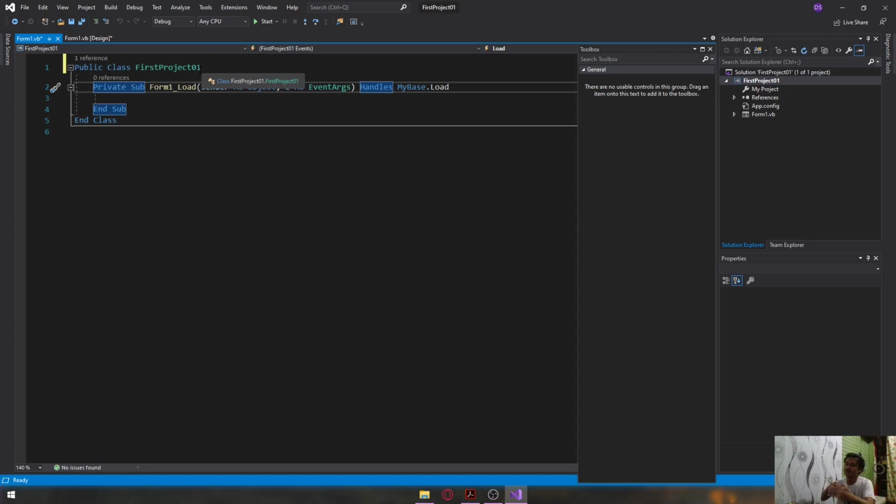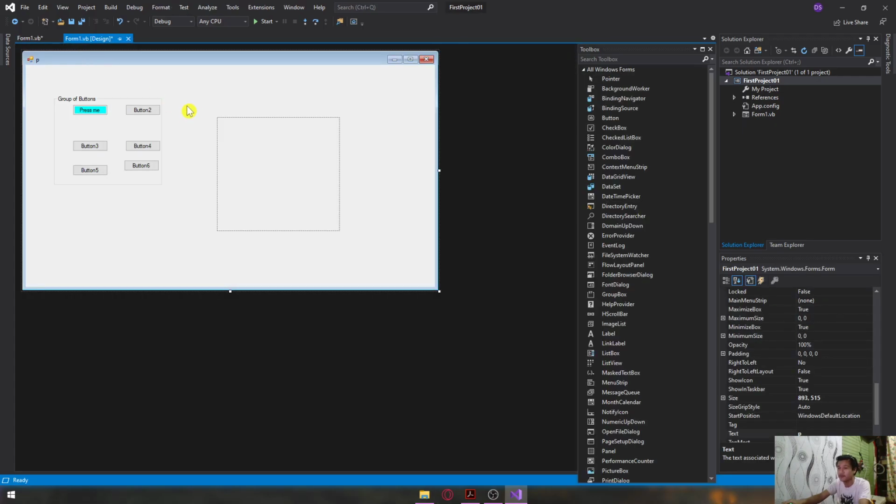Because whatever's the name of my project or whatever's the name of my coding area, it should be also the name of my class. Okay, so yeah, that's the problem that we've encountered before. So I don't recommend changing the name of the form. Okay, so that's one reason.